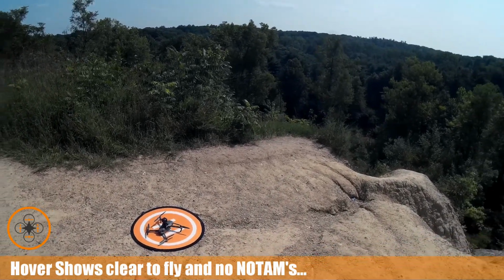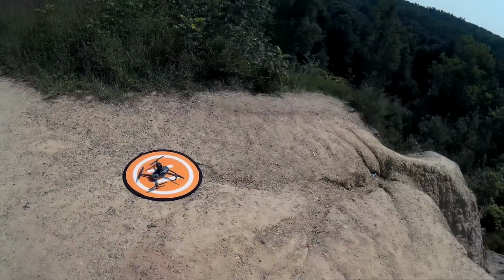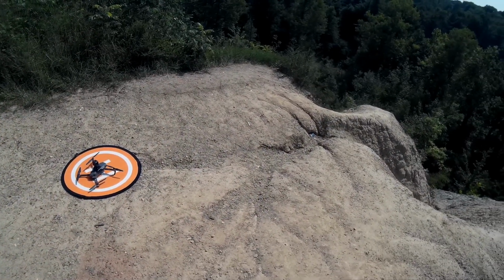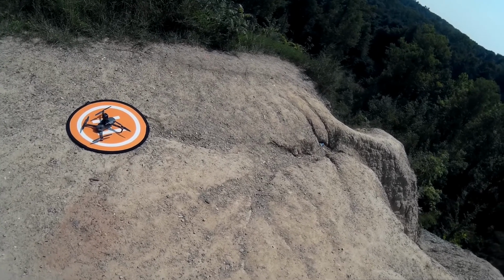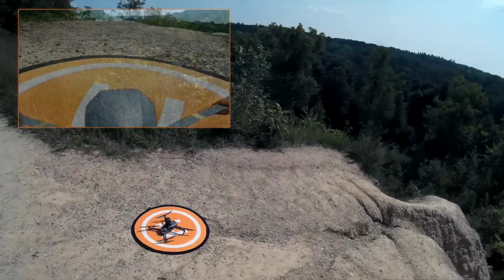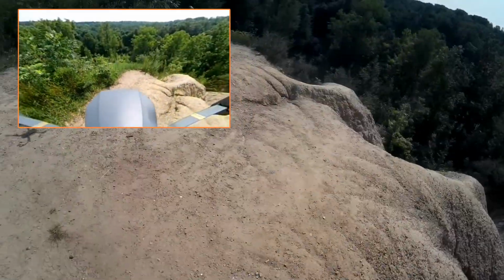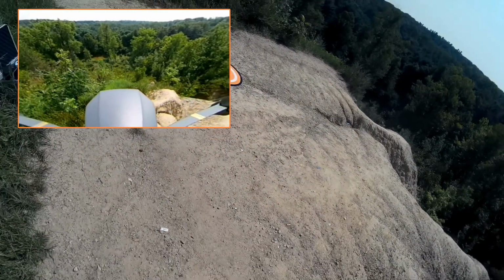So I've got the 270 camera mounted on top. I think I'm recording. I'm going to just try this a little bit as a stability flight. This is probably the heaviest camera I've flown on here. So I'm going to go ahead and take this up. I've already checked hover. I'm good to go. Just kind of letting this settle in.